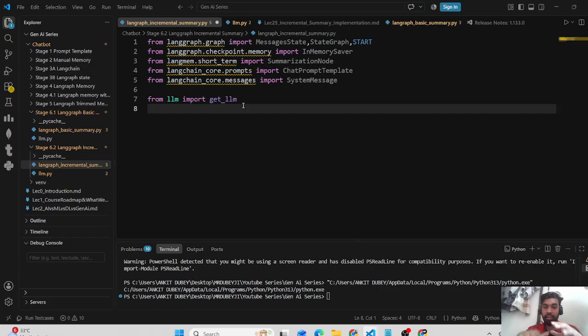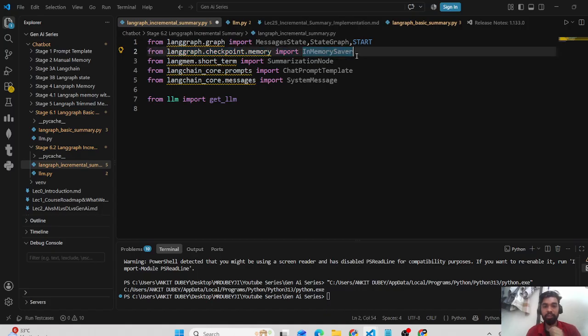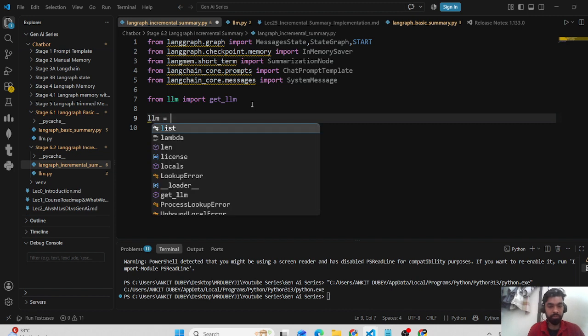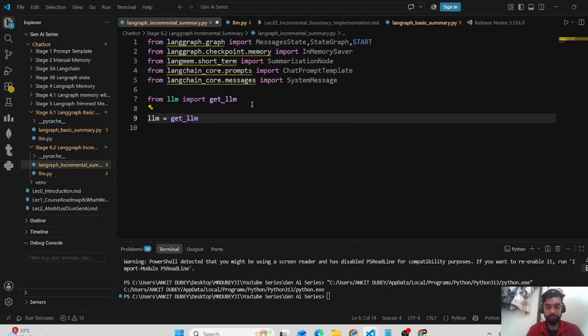So that auto memory, you remember automatic memory management, we don't need to maintain history from our side, right? So for that checkpointer memory is there, right? Which will be checkpointing in the LangGraph, right? So for that there is an in memory saver, right? All these things we have already discussed, right? So LLM get LLM.